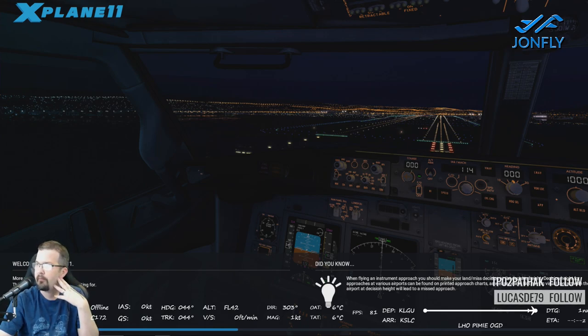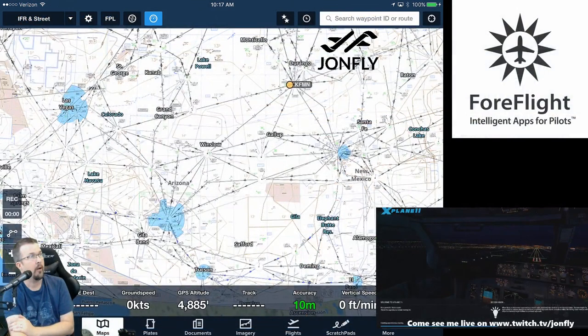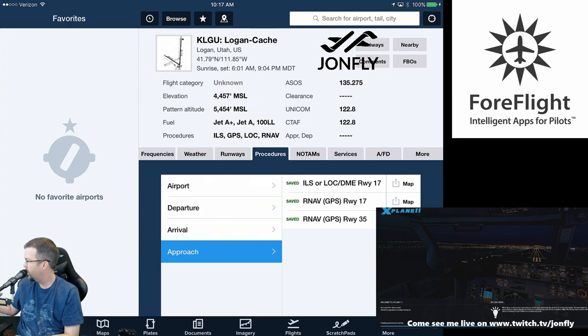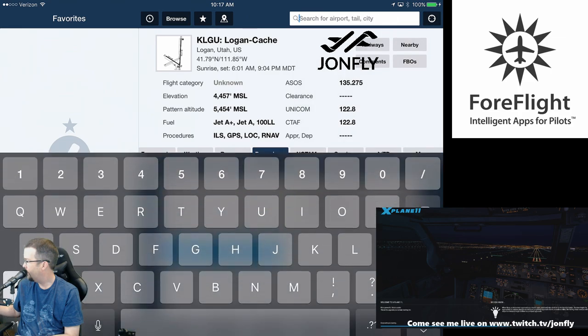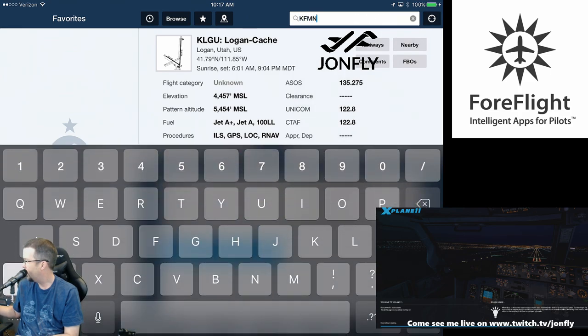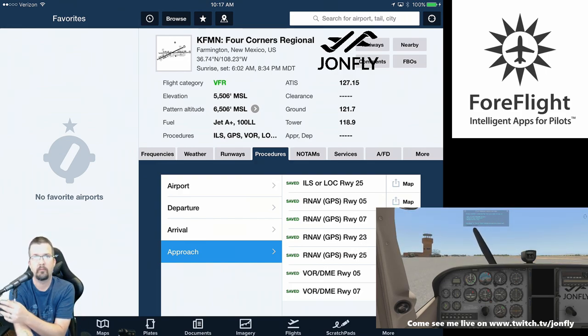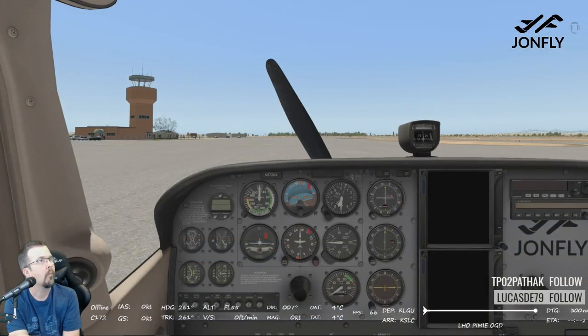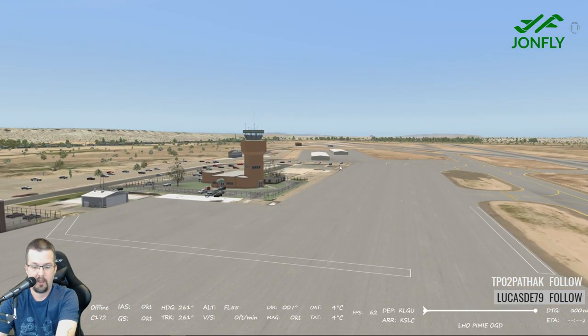All right, we're loading up. This is Four Corners. It hasn't quite loaded it up. Four Corners Regional Airport in Farmington, New Mexico. And here we are. We got the dual GTN 750s. The airport looks pretty good. Not bad.